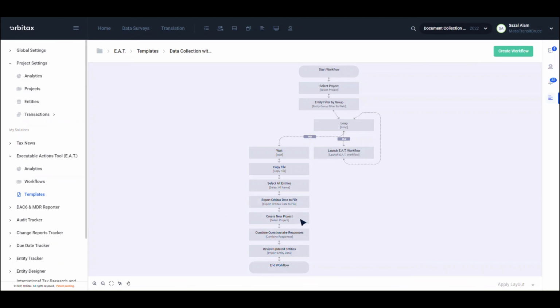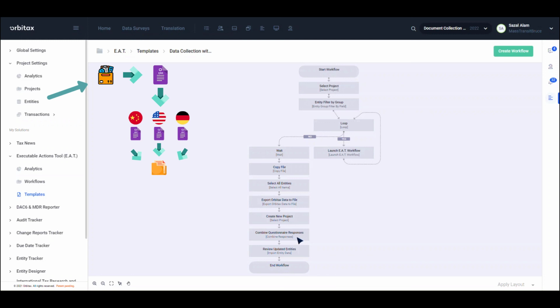As the objective of this workflow is to create a copy of your entity data into a file, that's why we use the copy file, filter all entities, and export Orbitax data to file nodes above, which is then combined with the responses from all the managers using the combined node. It gives our users a temporary space to review the updated entities and decide which changes to accept or reject.